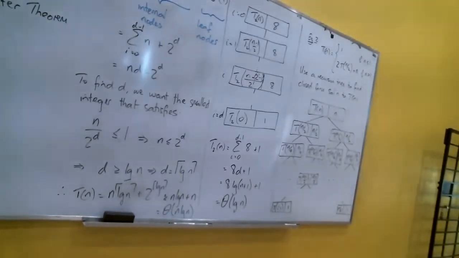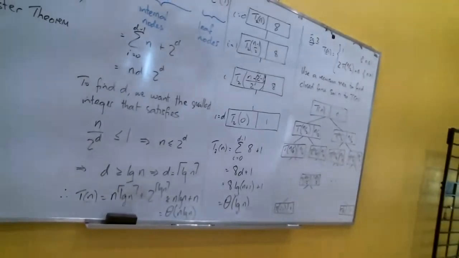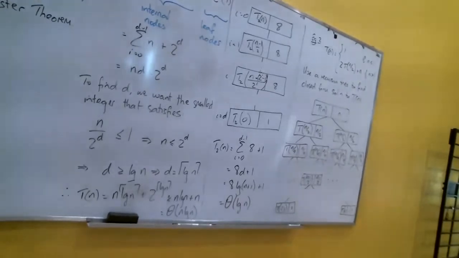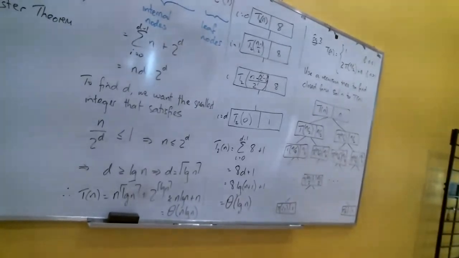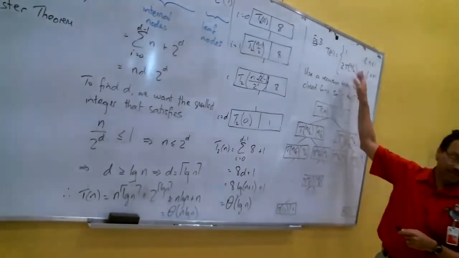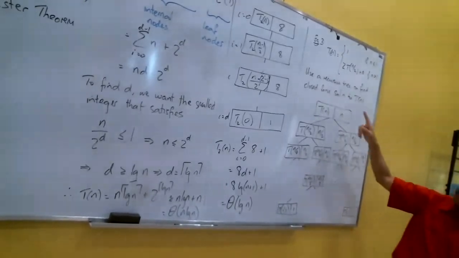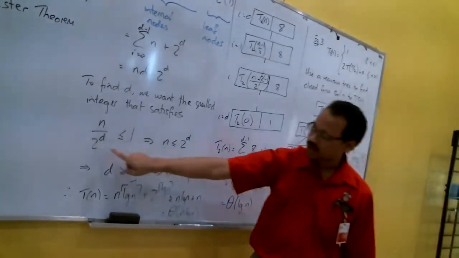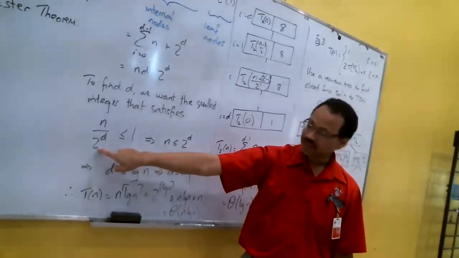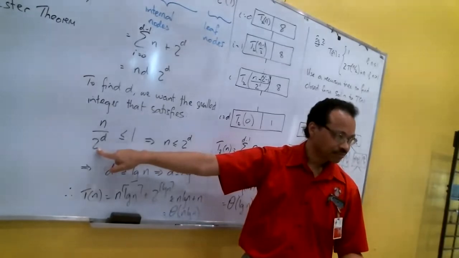So here's what we want to do. Suppose I could generalize those two things. I'm going to call the number of nodes that each child has A, and the ratio by which the input size decreases, call that B. Do you see that even if I was dividing by, say, 3 or 4 or 10, this value here would have changed? That 2 to the D would have been 2 or 3 or 4 or 10.